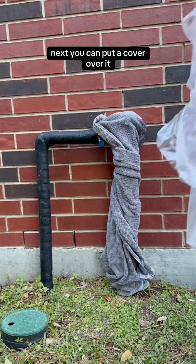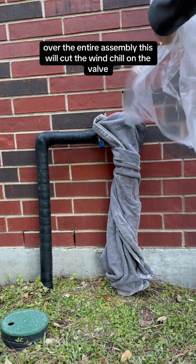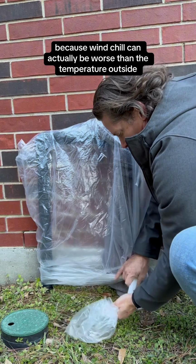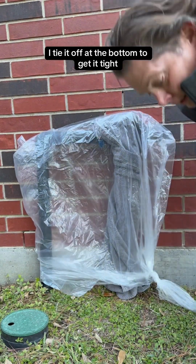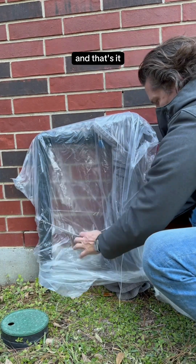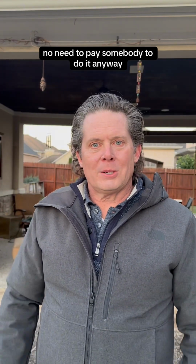Next, you can put a cover over it, but just use a trash bag if you don't have one, over the entire assembly. This will cut the wind chill on the valve because wind chill can actually be worse than the temperature outside. After I put the bag on it, I tie it off at the bottom to get it tight, and I go ahead and wrap either string or you could use tape, and that's it. This is super simple. Anybody can do this. No need to pay somebody to do it.